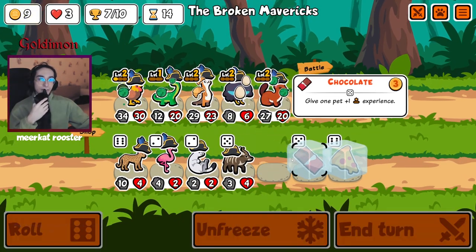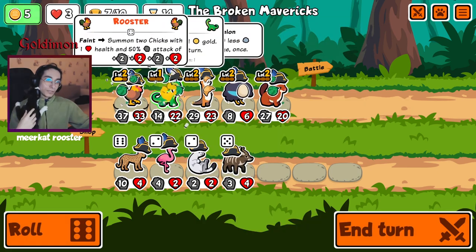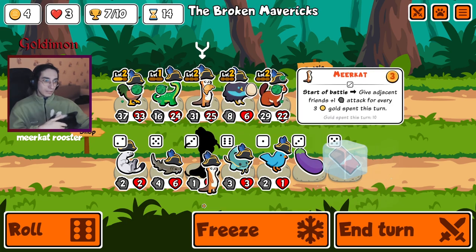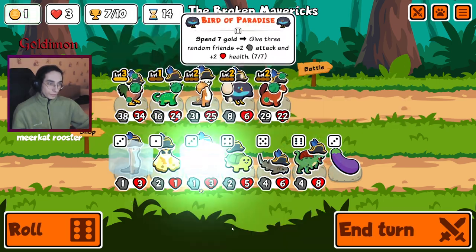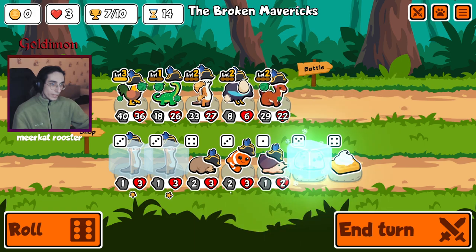Okay. We can try level 3 rooster, level 3. Level 3 buff would have been nice, but yeah, this is already... Could be close. Okay, more meerkats, sure. Oh, level 3, but yeah, we gotta take this. Yeah, it should be fine now. Waffle. Taco.